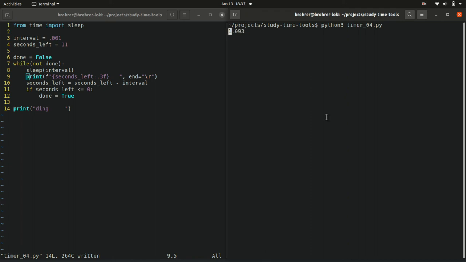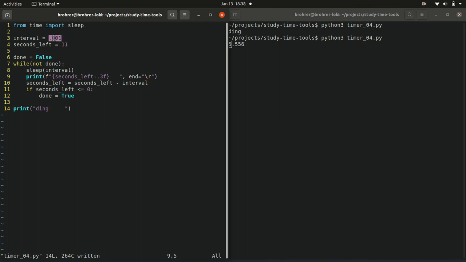So our timer just got a lot fancier. It went from a slow 1 second at a time to a ridiculously faster than we could ever make use of 1 millisecond at a time. If you'd like to play around with it, go into this code, change the number of seconds left. Change the interval. Change the number of decimal places it shows when it prints it. Try changing each of those and seeing what the result is. Really make it your own.